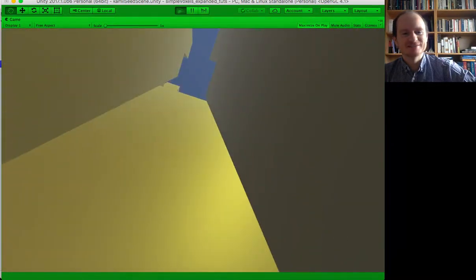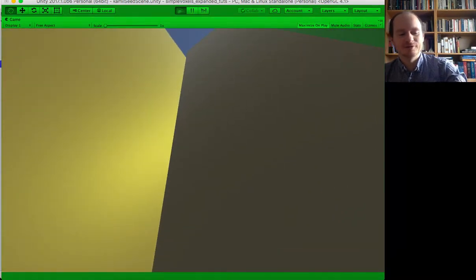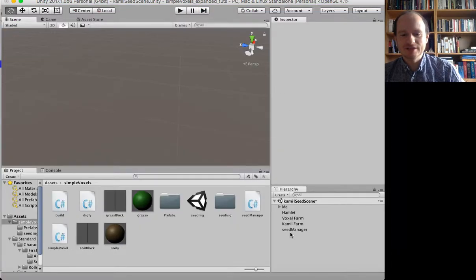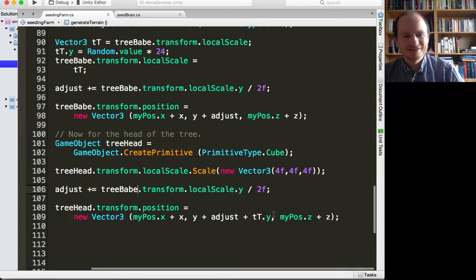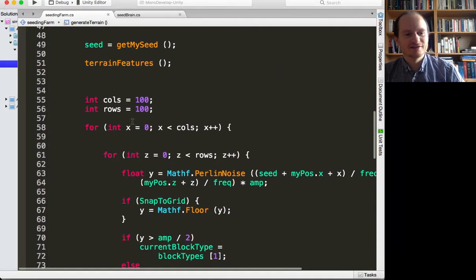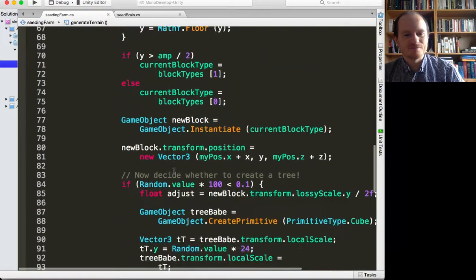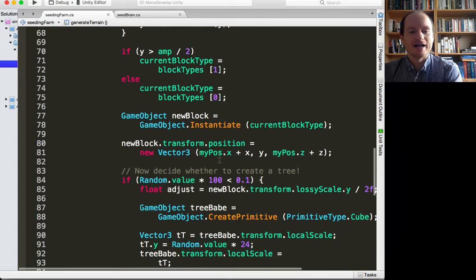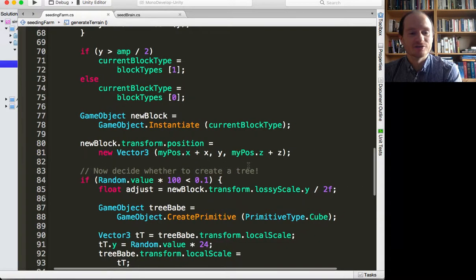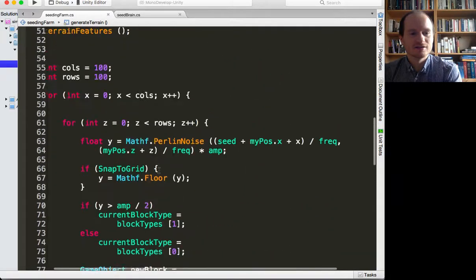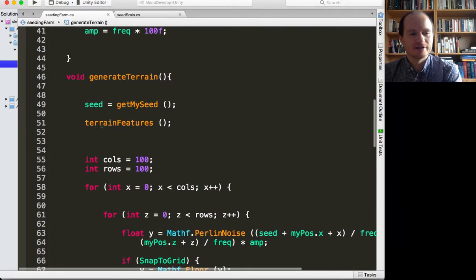Oh my goodness. Okay. Oh, now I've got this ridiculous seed number. Let's see what on earth is going on. It looked like the tree head was floating way up high and didn't look very big at all. So my scale function didn't seem to work. What on earth is terrain features?